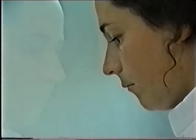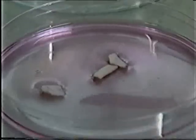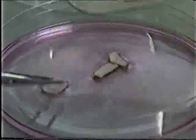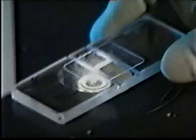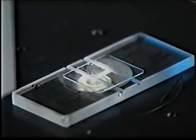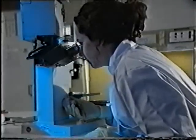They start with a small sample of unaffected skin from the patient and cut it up into smaller pieces. Skin is made up of tiny building blocks called cells. Scrape a scalpel across the skin and some of the cells will rub off and fall into the surrounding liquid. To see them, you need to look through a microscope, which makes them look about 300 times bigger than they really are. Each round blob is a single cell.